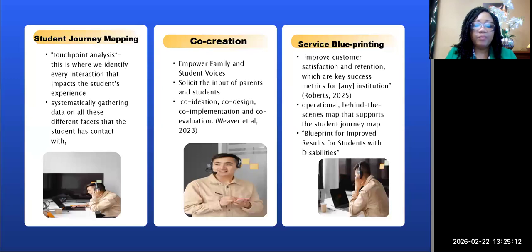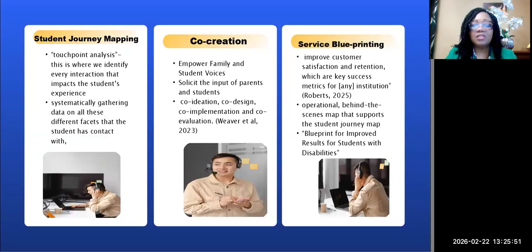Service blueprints are basically the instruments that help you to coordinate the complex, often fragmented services that are provided to students with disabilities. As I mentioned before, the journey is very unique. There's no one size fits all. Everybody has their own services, unique way of being instructed, etc. This blueprint is going to be looking at all the things that are happening in areas such as transportation services, various therapy sessions, classroom instruction, CSE meetings, even the physical and sensory elements of it all. Outlining all the things that individuals in these areas are doing is going to ensure that we have a more effective and cohesive pathway for students.